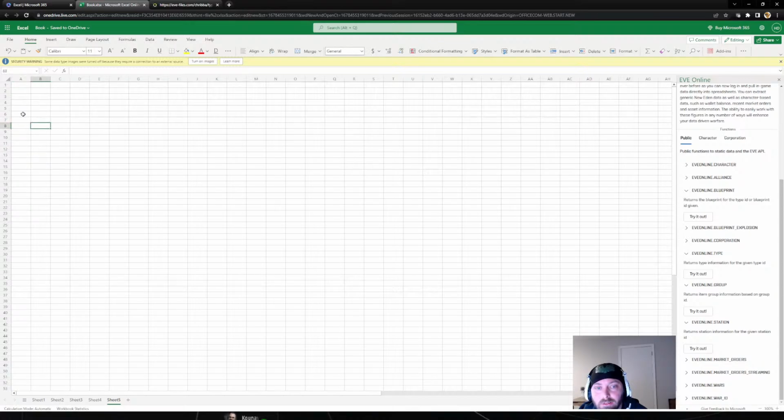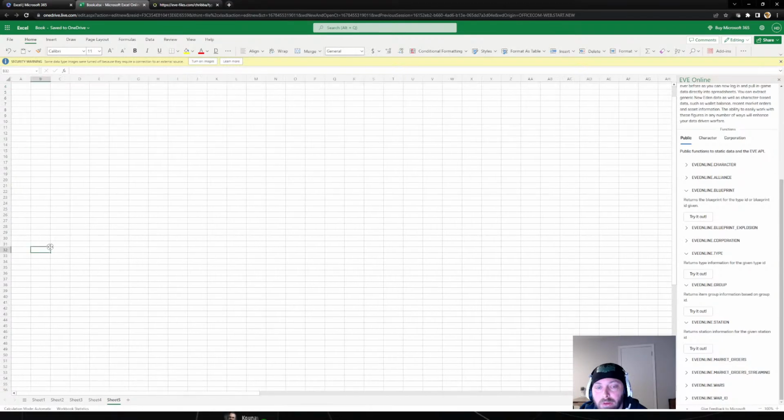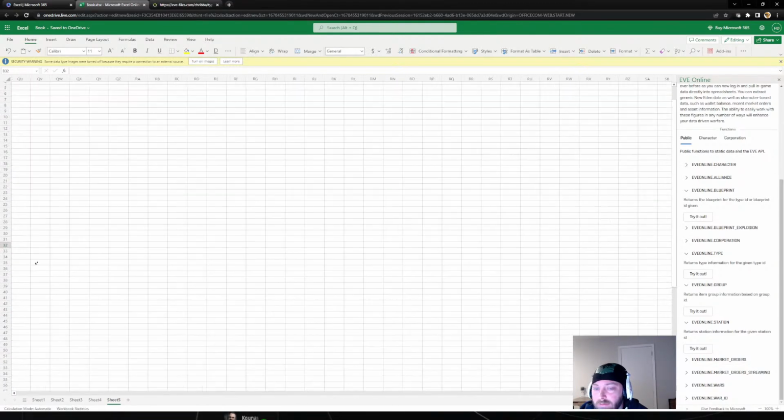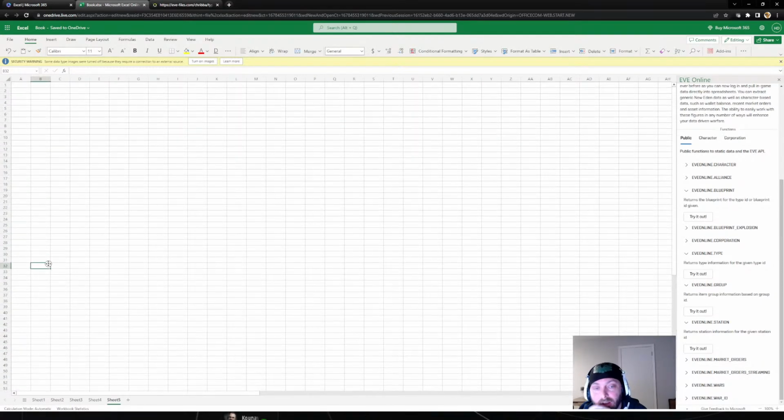So the first thing we need to do is to know where the add-on is. Once you've logged in, we come over here to more options, and then we see EVE Online here.